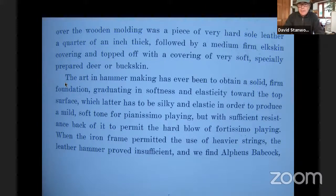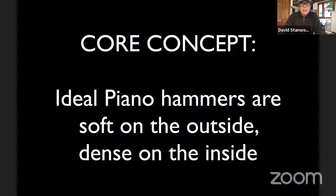When Dolge came along, he designed a hammer press which became the industry standard. The Dolge hammer presses were used by Steinway — when I visited Steinway in the early 1980s they were still using Dolge presses, though I think they're all gone now. When you talk about hammer making in the world of pianos, Alfred Dolge was there at the beginning and is an important person in our history.